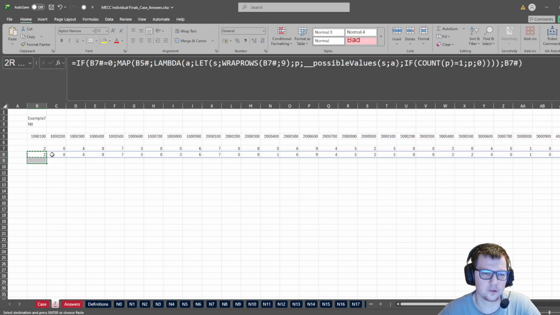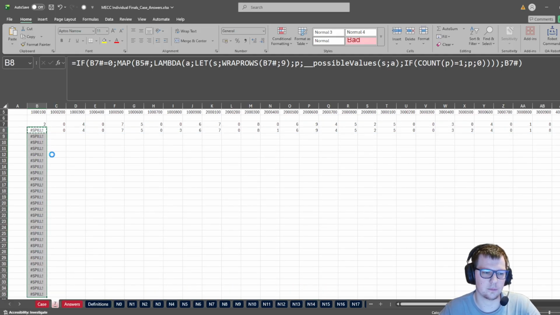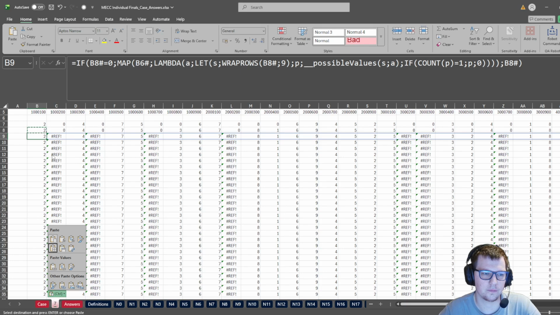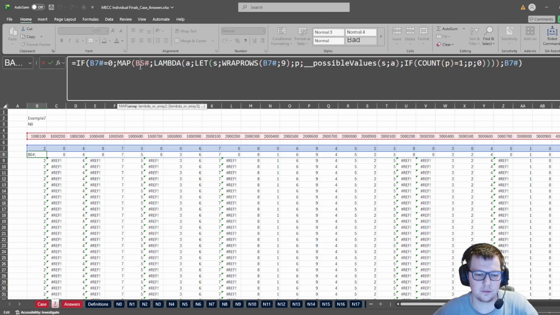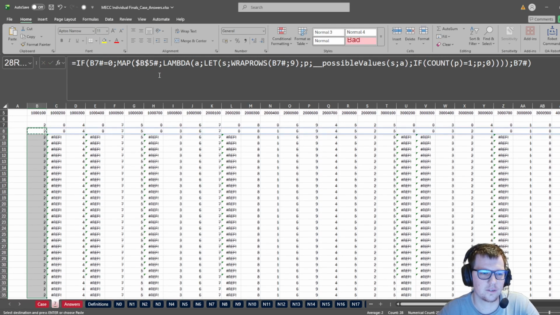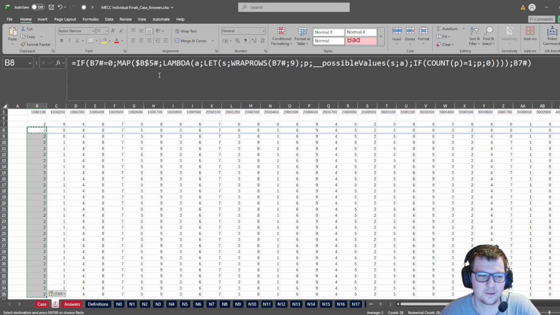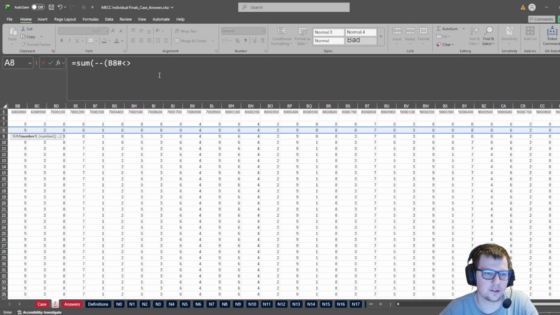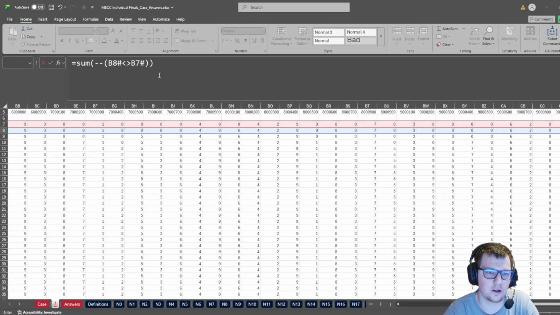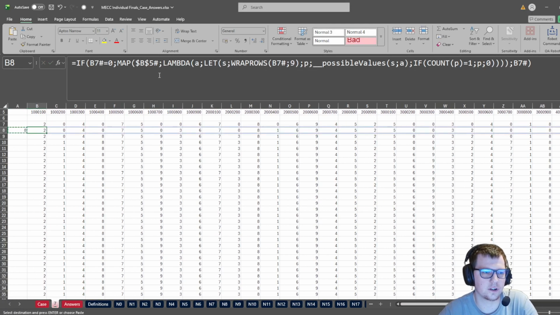And if we move this a couple of times down, we forgot to lock cell references, something I like to do in the competition as well. All we need to look at is now the sum of minus minus, where this is unequal to this.